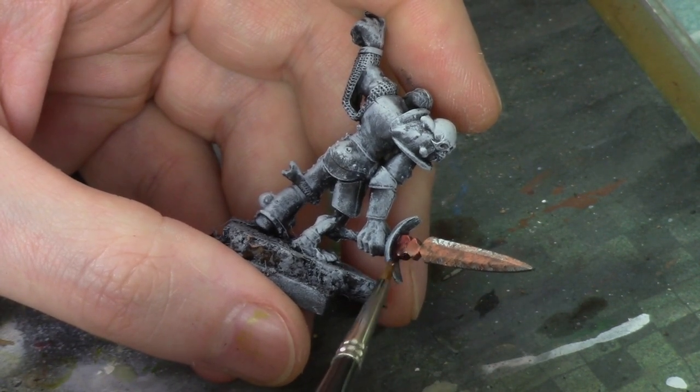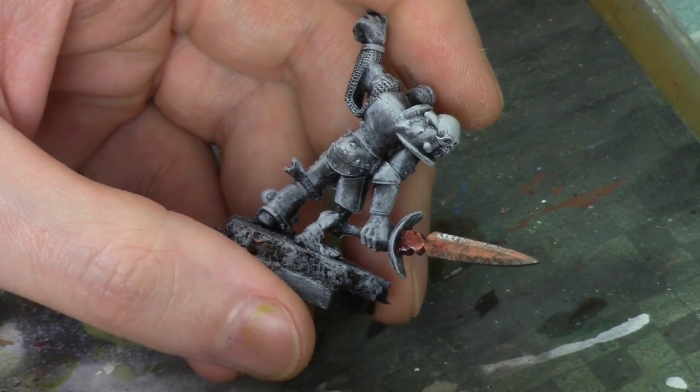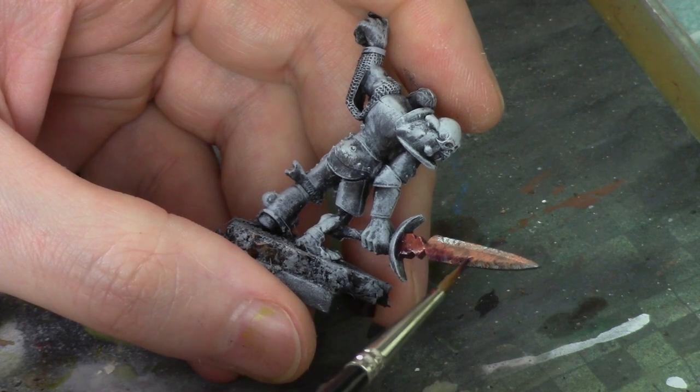It reacts very nicely to the brown and to the orange, because we're kind of on the red spectrum, I suppose you could say. I'm not very big on my colour theory.